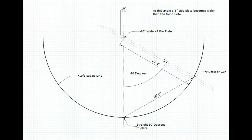So I'll hold this diagram up. At a 10-foot distance, in order for somebody to be at 60 degrees, they would actually have to be 10 feet to the left or right of you. And when you're at 60 degrees, the overall visual surface area of that plate shrinks down to 5 inches. You've lost half of the actual surface area of that plate by being at that angle. So that's important to understand. At a 60 degree angle, guys, your head presents a larger target than the plate.